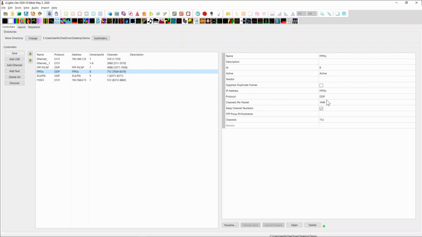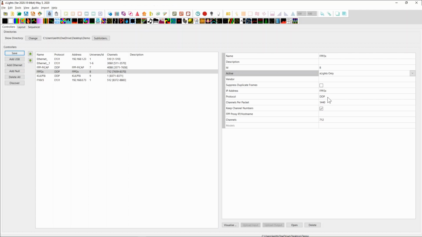So the change we've made is we've added a new status up here. The active used to be a checkbox. It was either active or it was inactive. But now there's actually a third state, and the third state is xLights only. When something is in xLights only state, that means that when you're running it in xLights here and you turn on output to lights, it's going to send DDP data to that particular FPP instance.